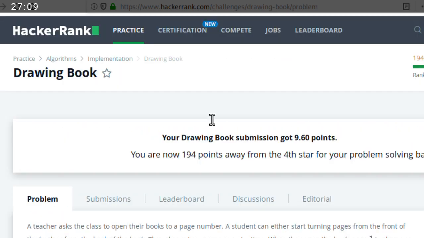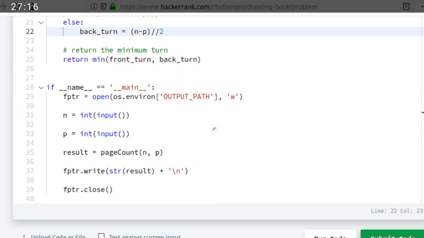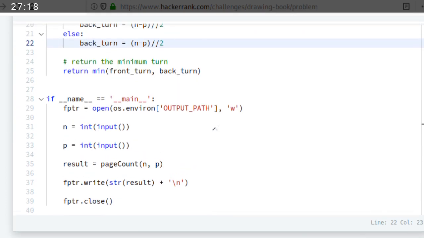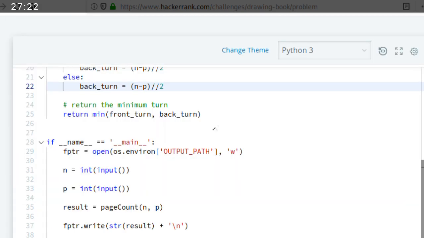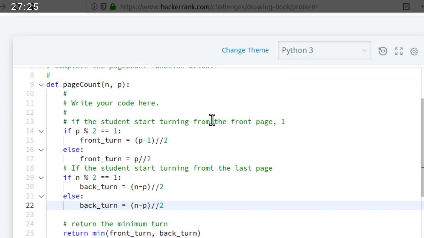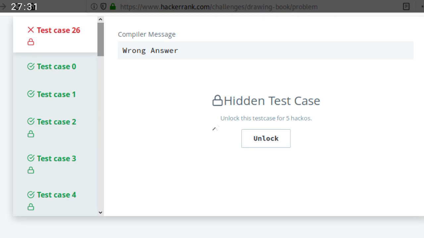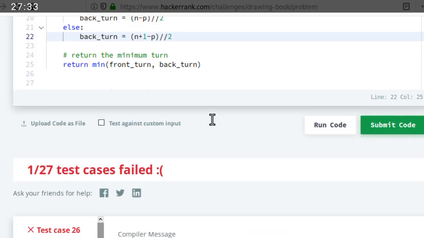Here 9.6 points from 10 points. If your algorithm correctly passes all tests, you will get full marks. So in this case, you can add this, and you can resubmit this code.